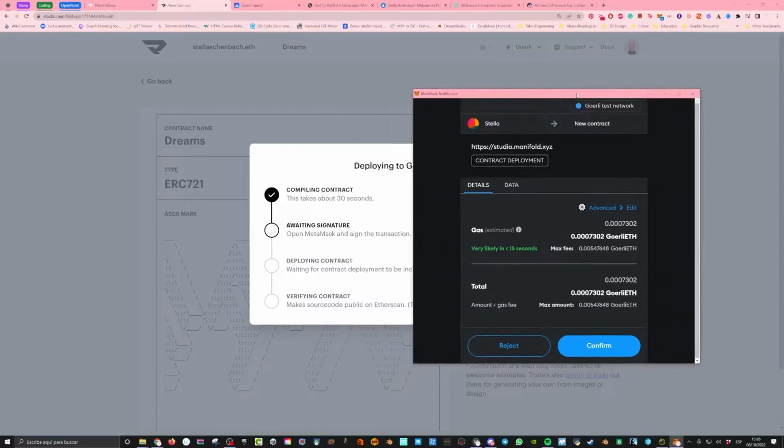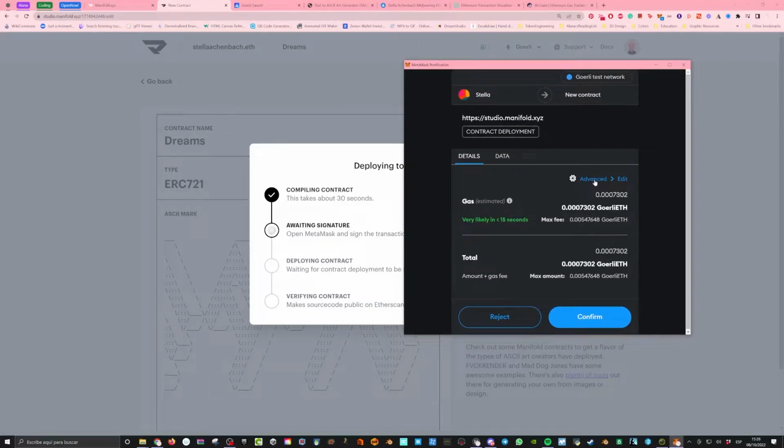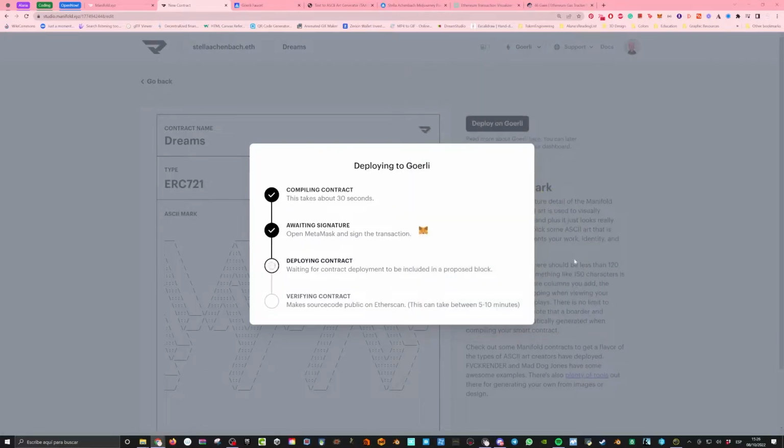Okay, so here, you can see I have advanced here, right? And this is like nothing, right? And we don't need to adjust this. But when it comes to deploying the contract on mainnet, I will show you how to adjust the gas prices as well, because someone was kind enough to show it to me. So I feel like I should show it to you, because you don't always have to go with what MetaMask is suggesting. MetaMask, I mean, it's gotten so much better at making good suggestions, I feel, but it's not something that you're required to just say yes to, right?